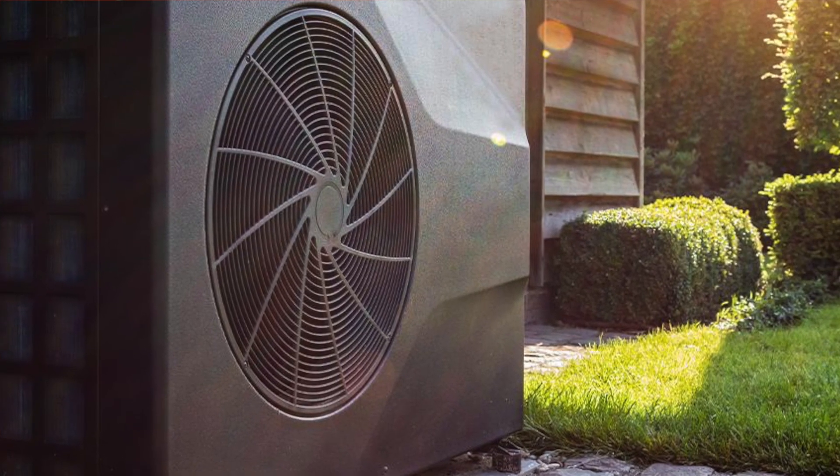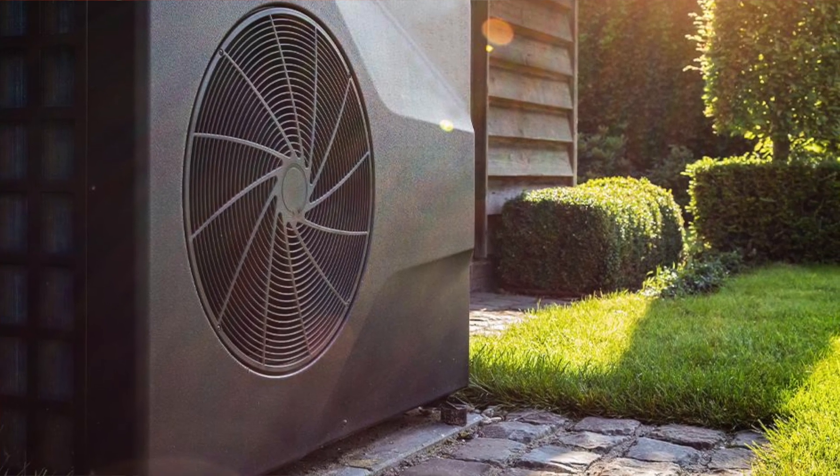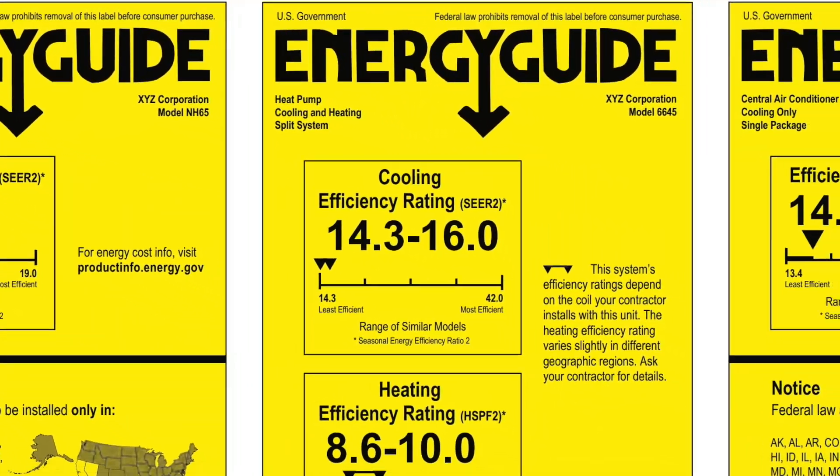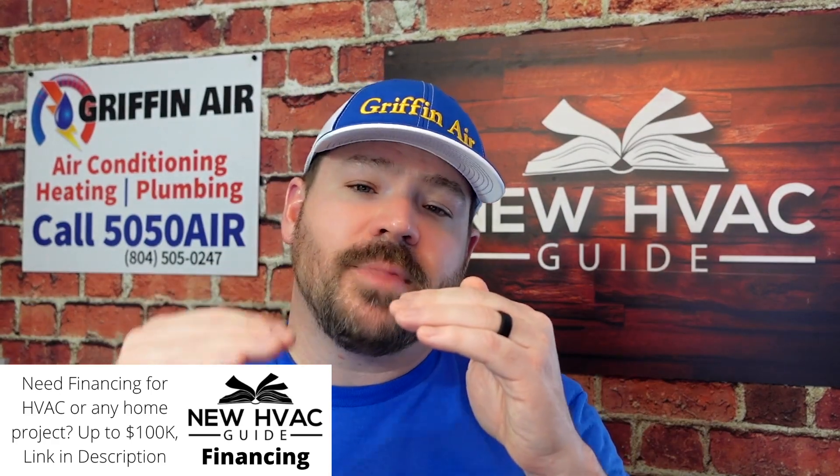Some systems are simpler than others where they just monitor the evaporator coil temperature. Some are a little more advanced and can actually measure the outdoor temperature — on a mild day, just barely run and save the customer energy. What folks are finding is when they're comparing systems and looking at things like SEER ratings, EER, HSPF, and all these different ratings, they're not always a good accurate representation of how efficient one system is going to be compared to another. You might have a system that has just as high a SEER rating, but if it's a non-inverter system, it's not actually going to be as efficient as some of these inverter systems.